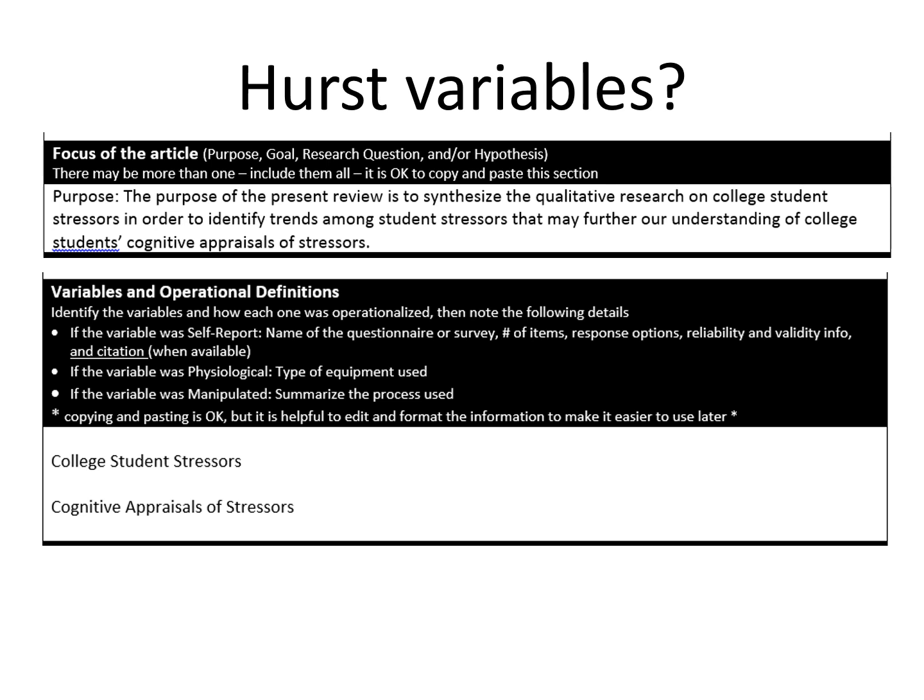When we ask, what did they think will vary, we might note the word "trend," which suggests change. Since change suggests different values, and they use the word in reference to college student stressors, we can tentatively say that college student stressors is a variable in the study. The other part of the purpose that we haven't accounted for is the cognitive appraisals of stressors. Since they refer to cognitive appraisals to explain why they're looking at college student stressors, though, they don't seem to be influencing the variations, so it doesn't seem to be a variable. But it might be, so I'm going to make a note to look for more information to decide for sure.